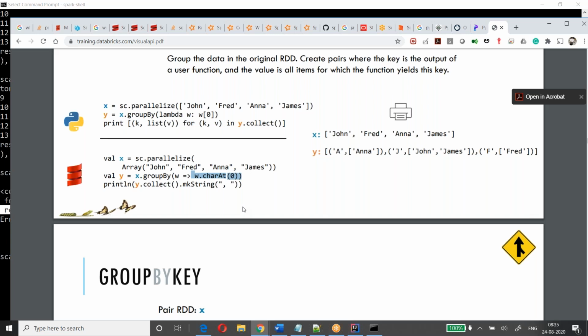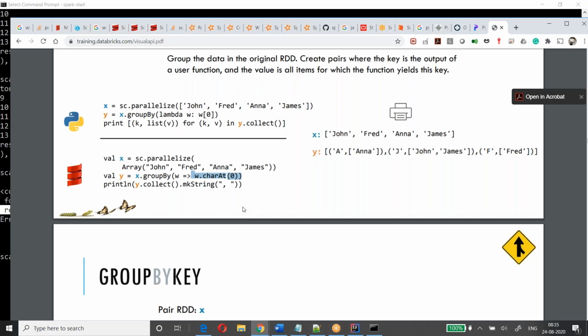Any doubt here? Similarly, you have a group by key also. I'll show you an example for the group by key as well. Here you are grouping by a specific character, or you can also take some number of elements and group by odd numbers and even numbers like that.